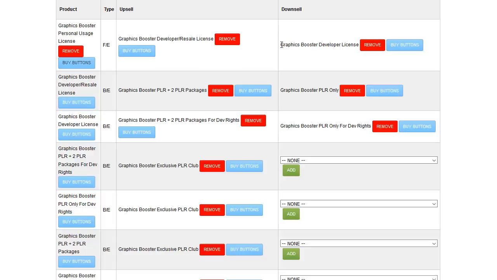The same, duplicate the downsell. And that way, whether they buy the personal usage license or this other fictional 5-user license, they'll be sent along the same upsell and downsell path, whichever one of the front-end items they buy. So you just add another front-end item and duplicate the upsell and downsell from the existing front-end item. That's how you can stack those together.